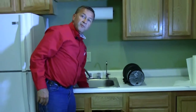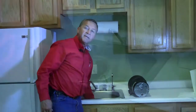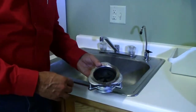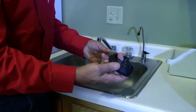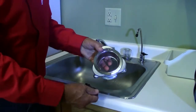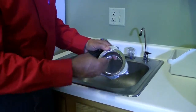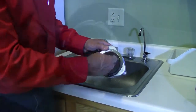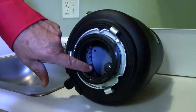Now once you've freed the grinding chamber, what you may have to do is then go up to the disposer and remove the rubber stopper that is in there. Some of them come out, others do not. Below the rubber stopper you will see the grinding chamber. And if you can visibly see with a flashlight the foreign object that is in there, you want to reach in there and remove that.